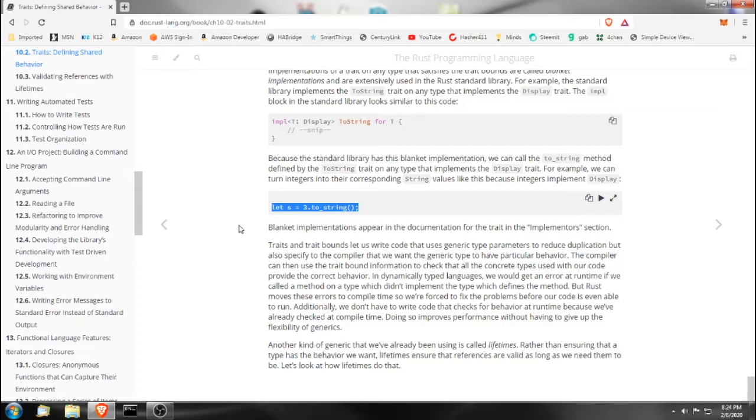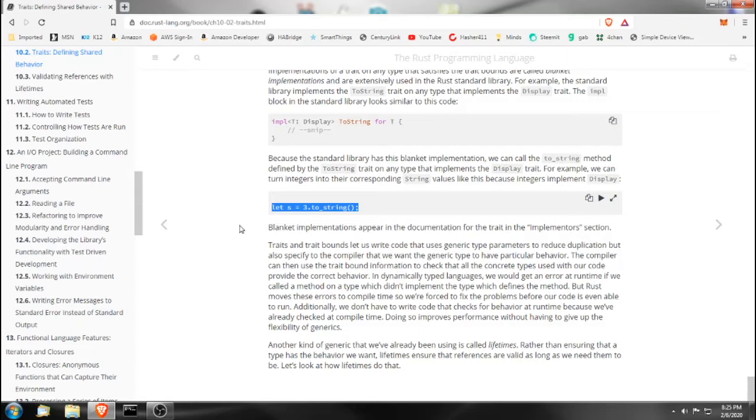In dynamically typed languages, we could get an error at runtime if we called a method on a type which didn't implement the trait which defines the method.